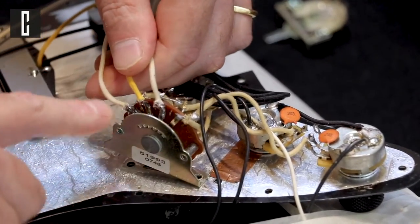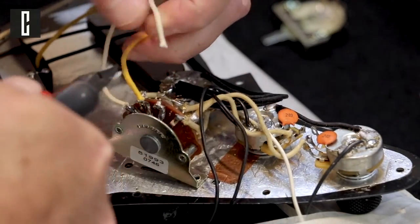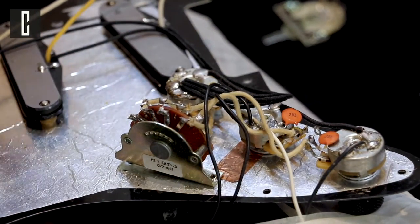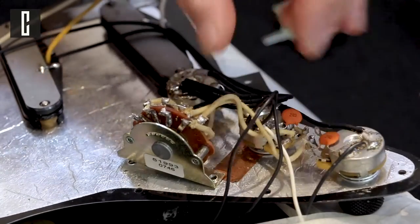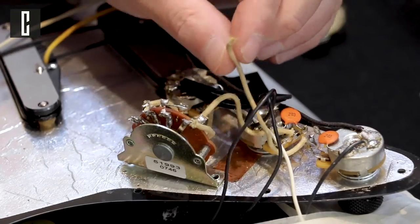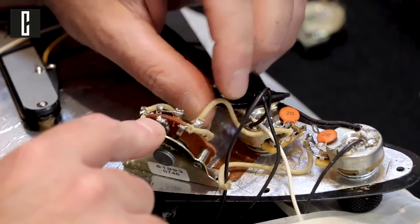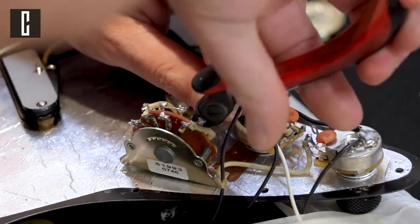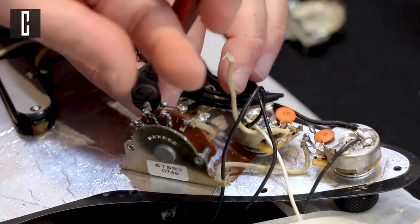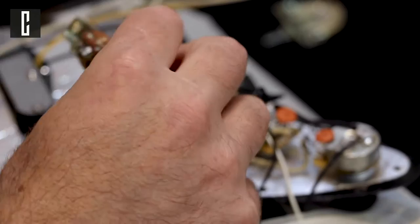There are three leads over here, three wires. It'd be one, two, three. I have three other wires that are connected. This is not connected at all. It's maybe why we had some problems before. And I'll disconnect this wire that is connected to the tone and another wire that's connected to the volume. And it's out.